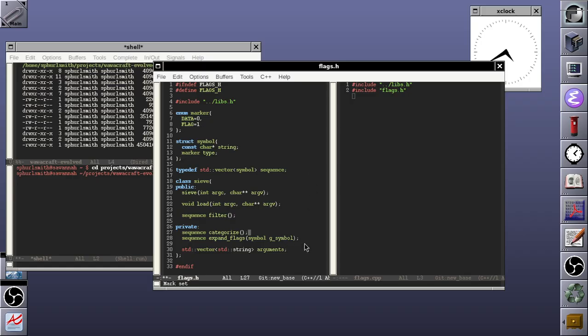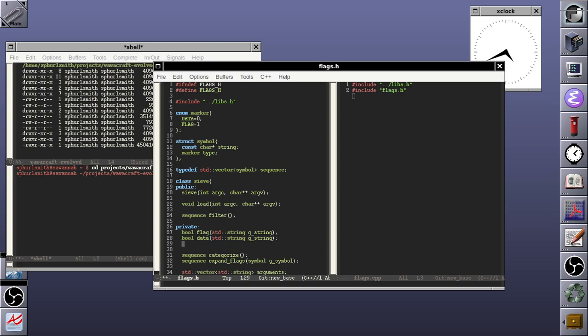So when you expand a flag, any small one-letter flag, we do need some functions to represent whether something is a flag or a word, basically, to categorize. So the full flag of an std string given, that would be something like this, and we'll have bool data of std string string.